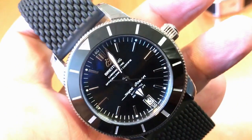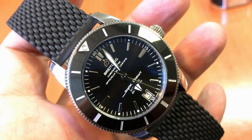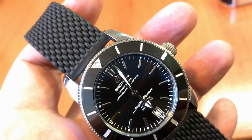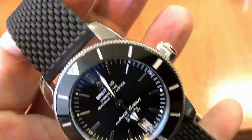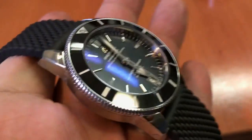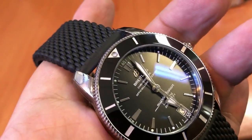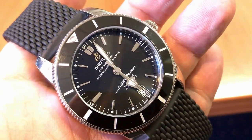Dave, what are we looking at here? You bought this and haggled hard. Breitling is a little bit of a soft brand, let's be honest. That watch retails for, I think, $5,850. You're right, because mine was about $6,410, and that was on a shark mesh, which is a little bit more expensive, but $4,000 is what I'd like to get back. So you're losing a bit of money. It was bought from Swiss Concepts, full box and papers, five-year warranty because it's the manufacturer. It uses the Tudor movement, a manufacturer movement.